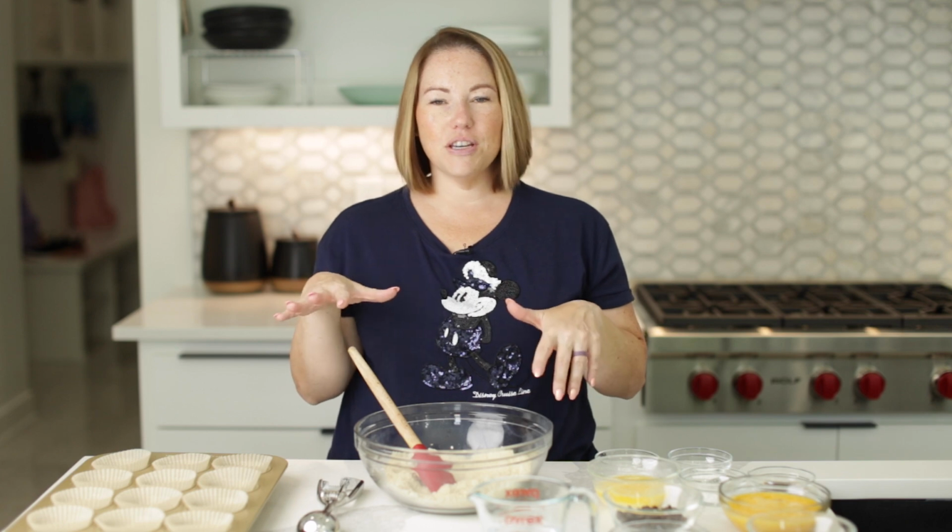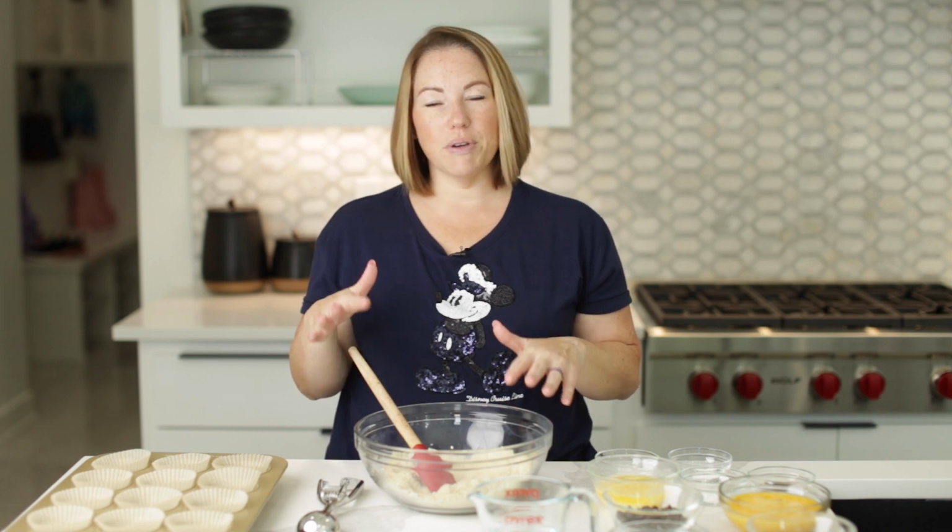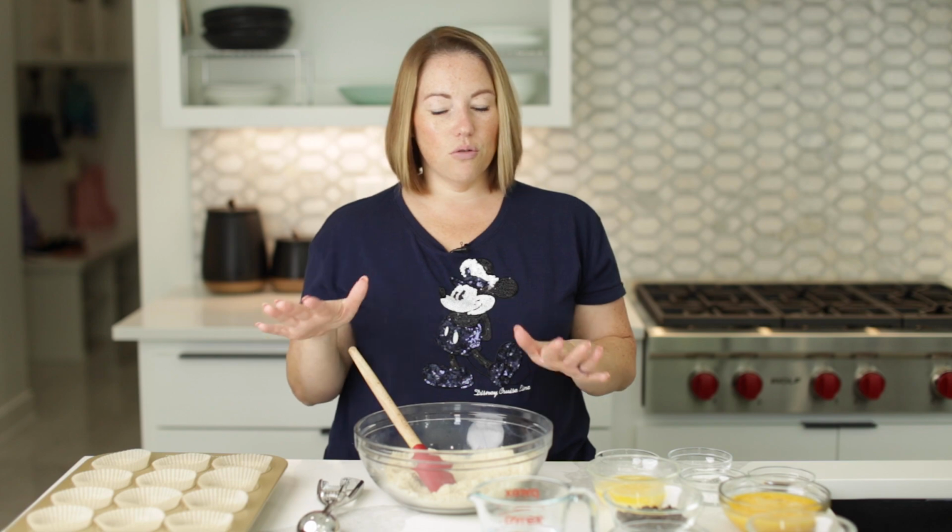Today we're making a chocolatey fudgy muffin, and this is not like my typical muffin recipe. I'm doing something a little bit different because I wanted these to be really fudgy. So we're going to start.